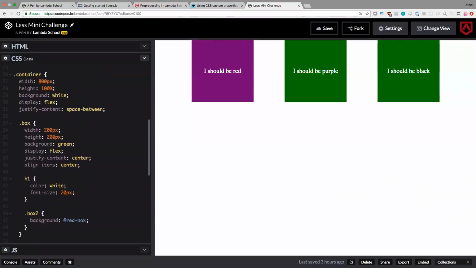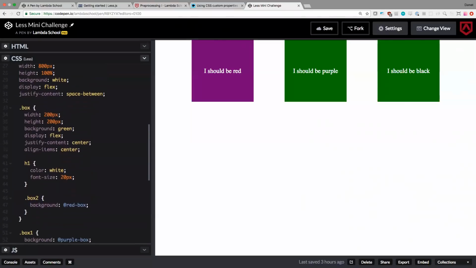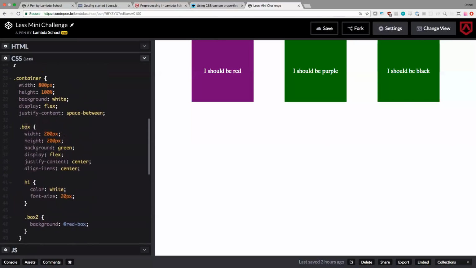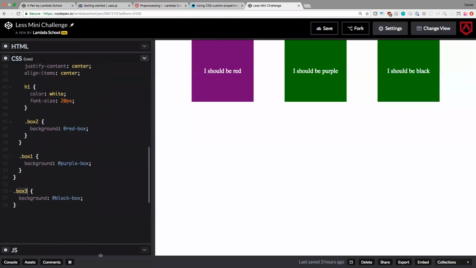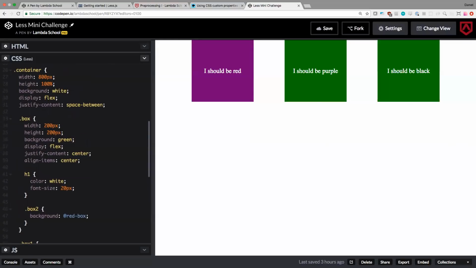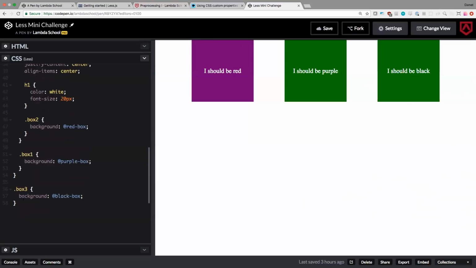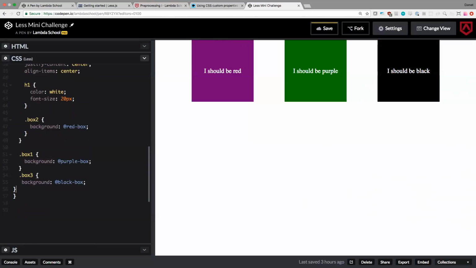where's our background? Our background of green, right, is on the box class. And that is specific to 2 classes, right? It's 2 class specific. So that's much more specific than just the one class here. So this is always going to take precedence unless we come in here and be much more specific. So let's just move that into there. Boom, and there we go. All right. Box 3 is now black.